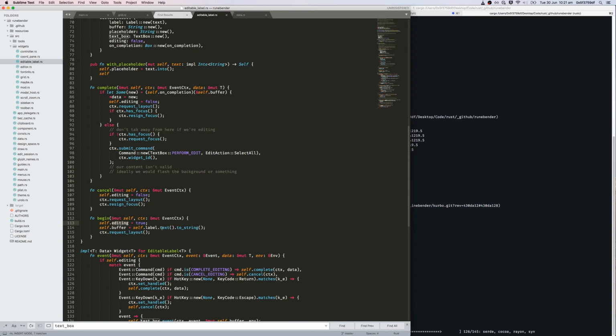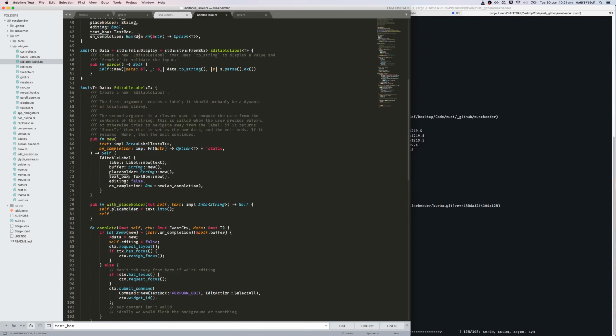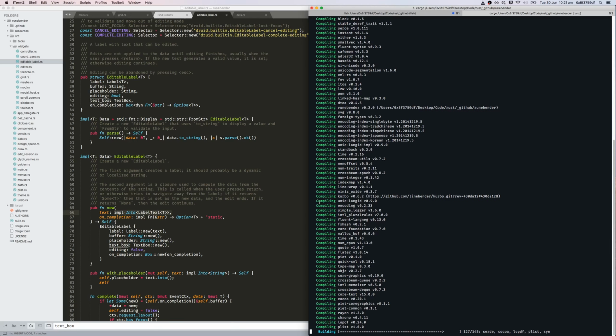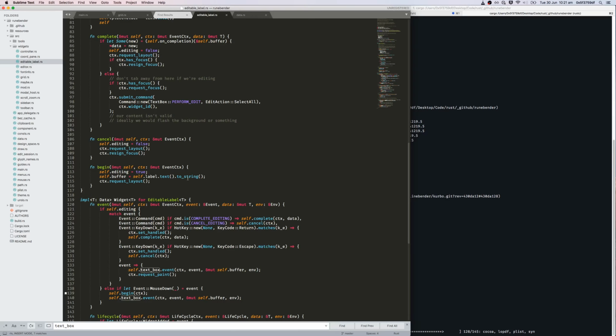But okay, they get the self.label. What's self.label? That's a label new text. So they actually use another widget, because label is a widget from Druid. And they're creating a new one with the text that they're using from this import. That's probably something that we'll need to use as well. Yeah, so we want something like this where when this loads, we want to see what editable label is on the page. And this was called on mouse down.